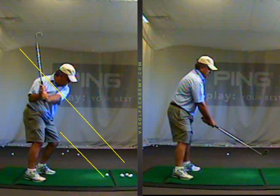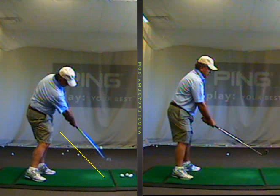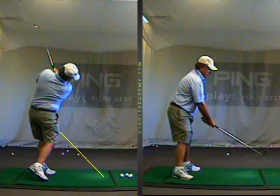So basically you're coming down extremely steep, which means you need a very sharp shallowing effort right at the bottom. As you start to shallow, you see the handle goes up a little bit, the shaft starts changing its original position, and of course for you, if you shallow too much, you end up hitting behind it. If you're hitting behind it, that means the club is ascending. If the ball's up on a peg, an ascending hit can work out. But in a chip or a pitch, in the sand, off of the tight lie of the fairway, it's going to be a real tough chore for you. Coming through, the club face is really turned down, so you can get some smother hooks in there. And of course, the exiting point of the shaft is too vertical up through your shoulder.